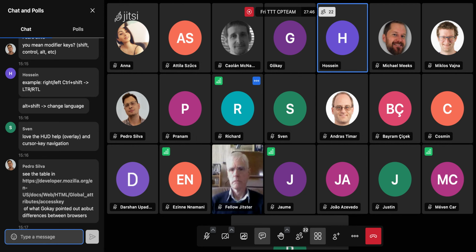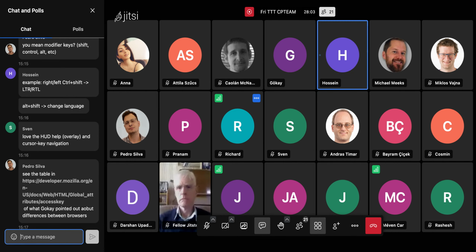So if that works, it's something great. But if not, at least for me, it causes issues on how I write text in different languages and different directions.